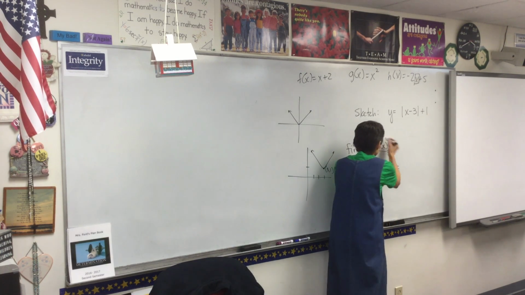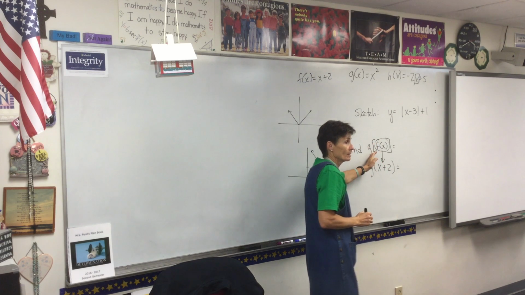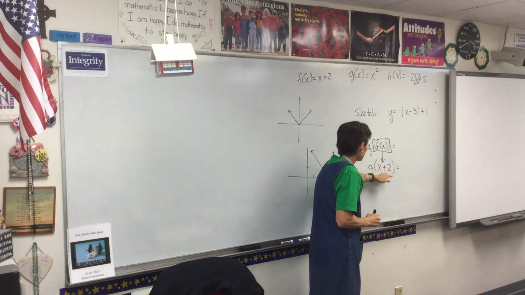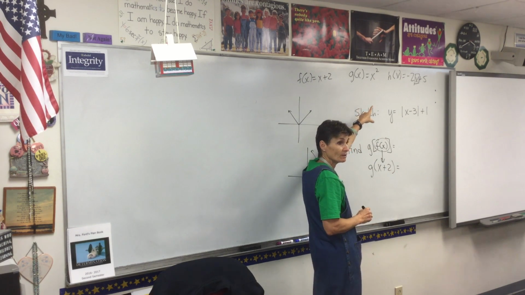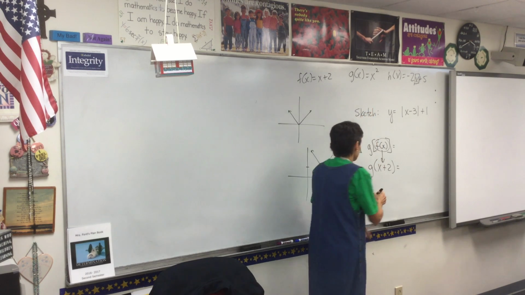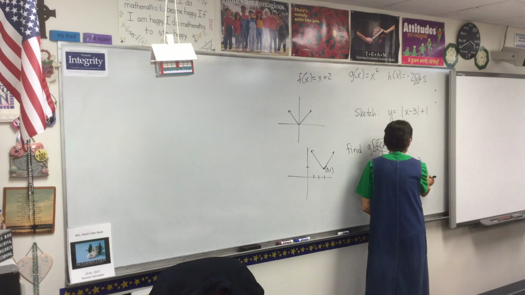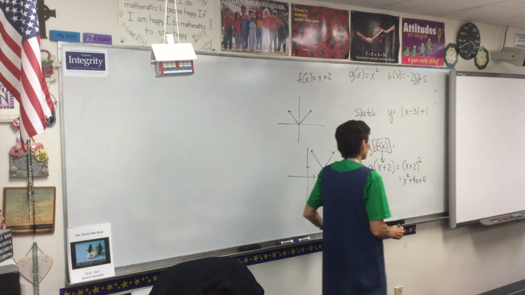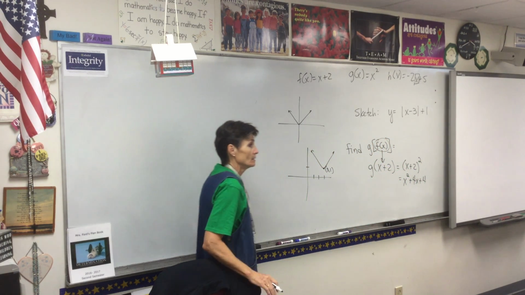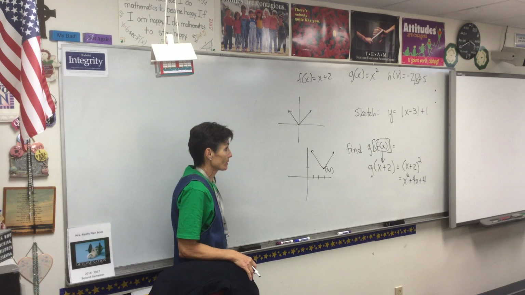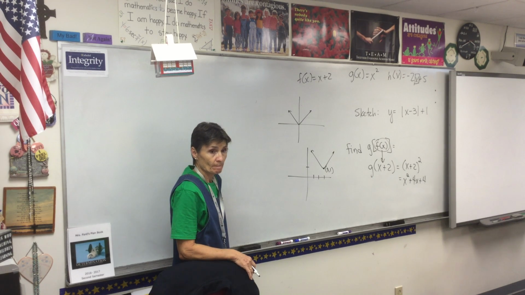This right here is x plus 2. So we're going to take x plus 2 and plug it into the g function. So g of x plus 2 would just be x plus 2 squared. Or if you foiled it, and it is a FOIL, please FOIL if you're going to multiply it out. It's a FOIL. There we go. You okay with that?